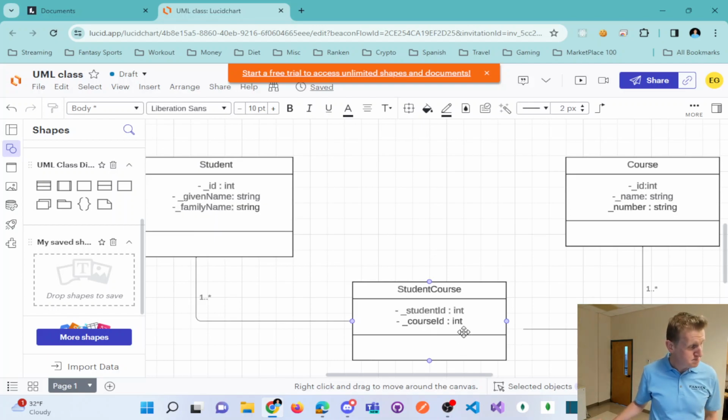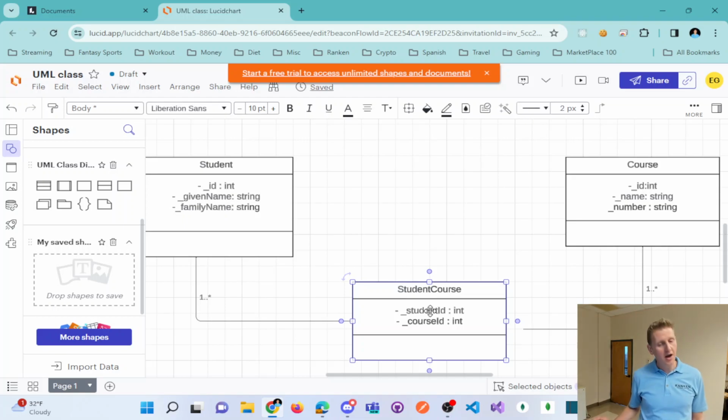Yes? So before you made student course, the normal ID in student, that was the primary key, right? Yeah, that's still the primary key. The underscore ID is still the primary key. This is the primary key of the student table. Underscore ID is the primary key of the course table. And over here, we're going to see how we do this, but these are both foreign key values. Okay, I had them flip-flop, sorry. Yeah, these are the foreign key values inside of student course. Yes? So if student course had its own underscore ID, would that be the primary key? Okay. That if it had its own underscore ID, correct.